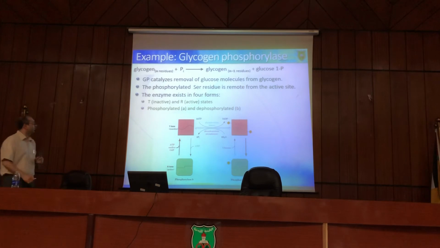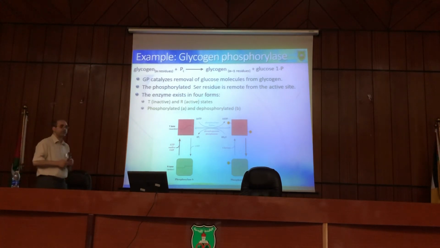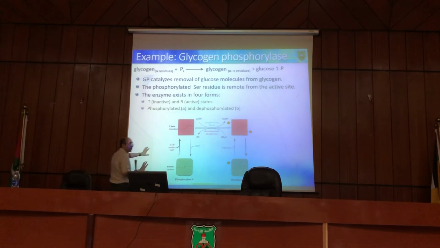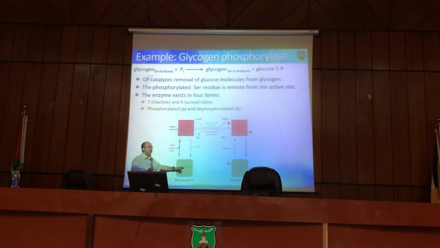So glycogen phosphorylase is a really interesting enzyme because it actually exists in 4 forms, not only 2 but 4 forms. These 2 forms are the following. You have what is known as a T state, and they also have an R state as well. Okay? So there are 2 forms. You have a T state and you have an R state. The T state, again, same concept as any other allosteric proteins or enzyme, is the inactive form of the enzyme. The R state is the active form of the enzyme. Now, these 2 states, or this enzyme, also exists in 2 other forms. So the first form is T or R.